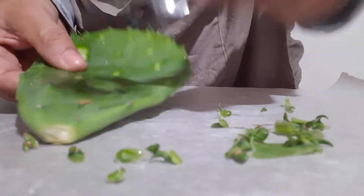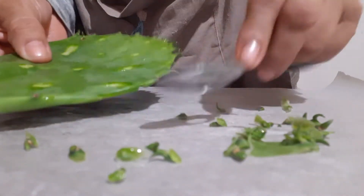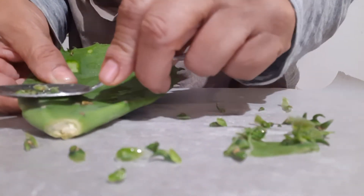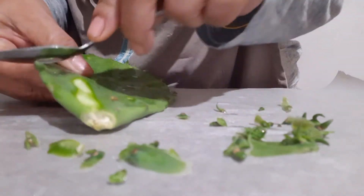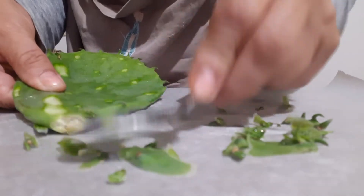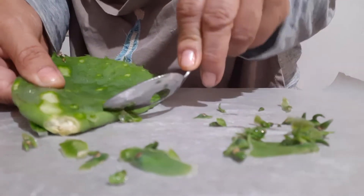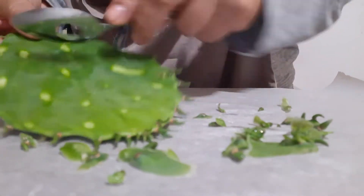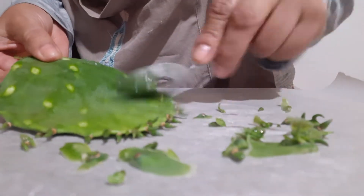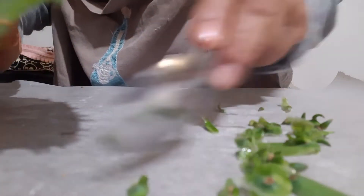This is how I take them off. I don't just scrape everything like that, because sometimes you could leave some behind and they'll get on your tongue and it's really hard. They hurt, so you need to be careful — very careful — and take them all off. You don't just go with a knife like this.